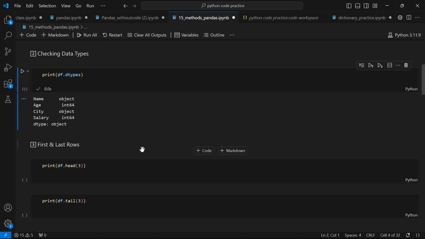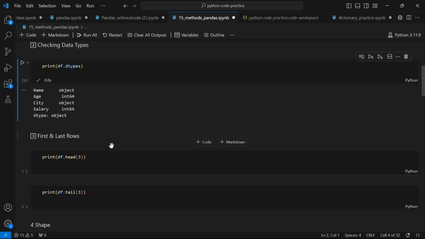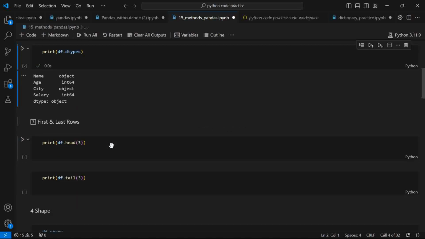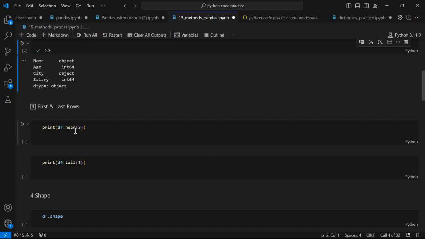Now let's learn the third method. Suppose we want to see the first few and last few rows of our data set. We can use .head to see the first few rows and .tail for the last few rows. Inside .head you can give numbers like 3, 5, 2, anything, and it will give you that many rows.